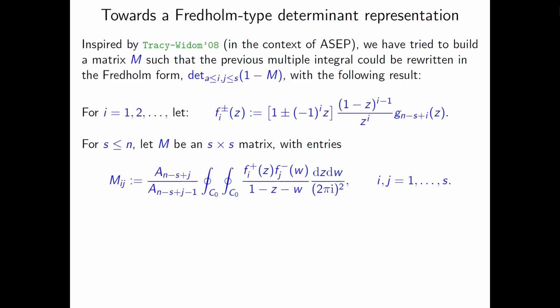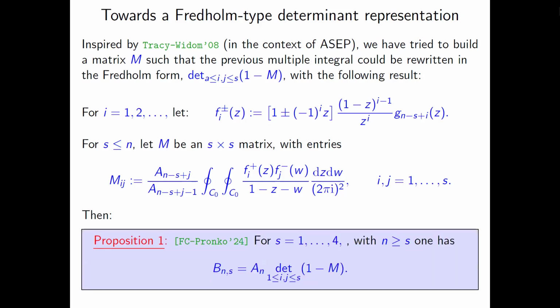it is a known fact that a very useful kind of representation is in terms of Fredholm determinant. When you have a Fredholm determinant, you can do asymptotics. There are a plethora of methods available to do this. So we looked for some Fredholm determinant representation. The first step is to find an S by S determinant representation, which is of Fredholm form, that is of the form determinant of 1 minus something or plus something. So we worked a bit on this, and we were able to find some expression for S equal 1, 2, 3 and 4.